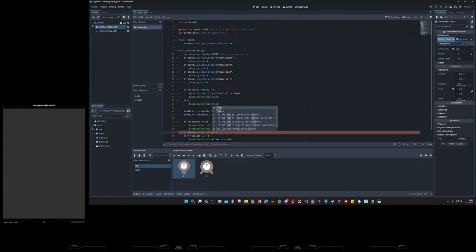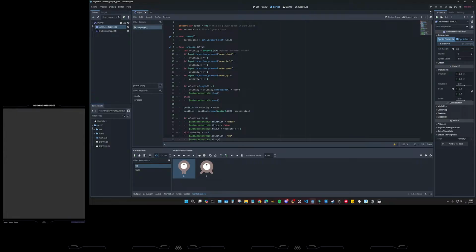Dot flip h happens if the velocity on the x plane of travel is less than 0. So if it's -1, you flip it horizontally. Flip vertical is equal to the velocity of y being greater than 0.